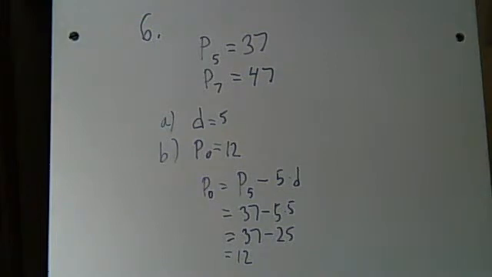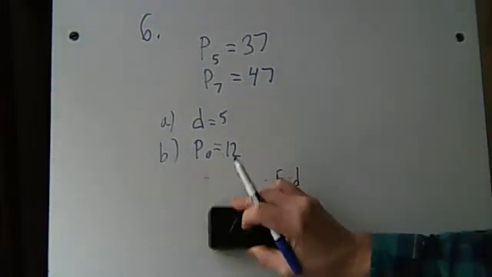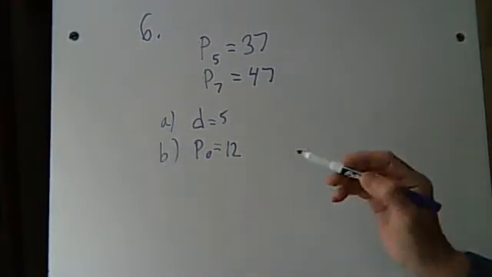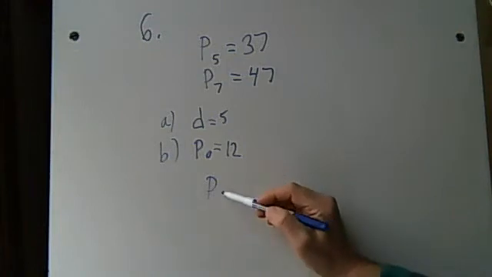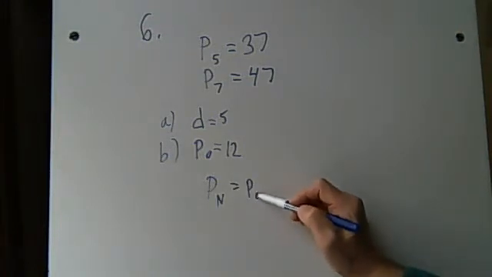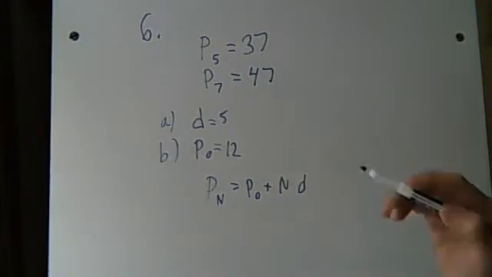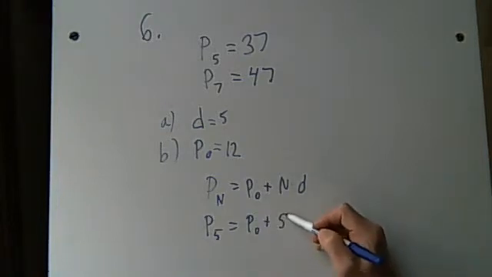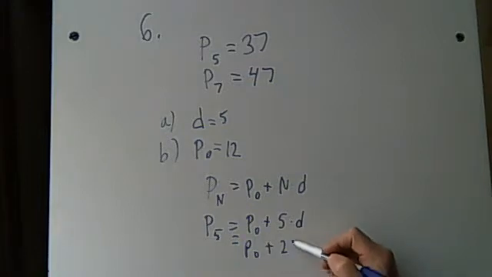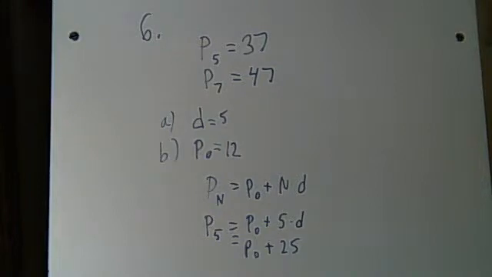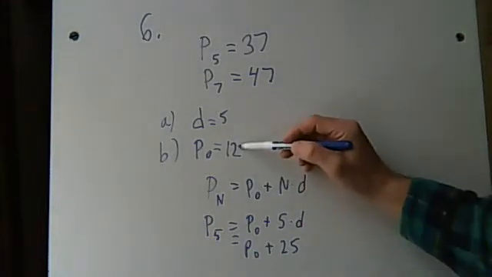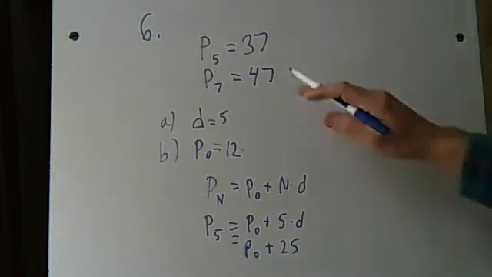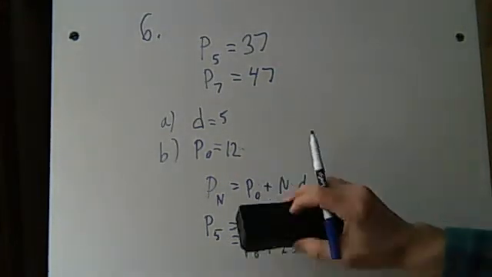Then once you do that, of course, you can always check your work. That's always a good idea. We can check our work here by just saying if P0 were 12, we know that the formula for PN is gonna be P0 plus N times D. So P5 is equal to P0 plus 5 times D. Or P0 plus 25. Yes, P0 plus 25. And P0 is 12. If P0 were 12, 12 plus 25 is 37. Which, of course, it is 37. So this means that I must have got it right.